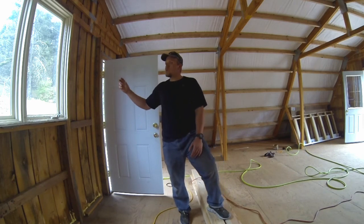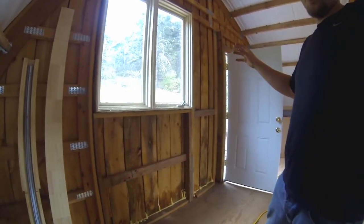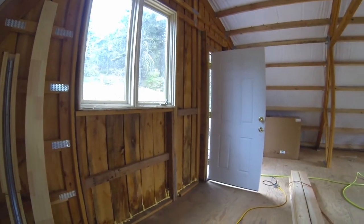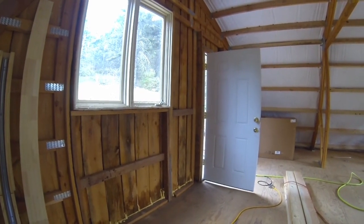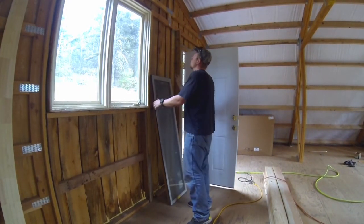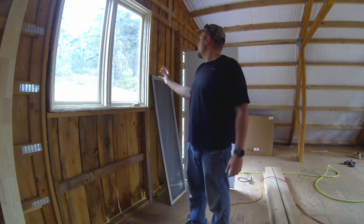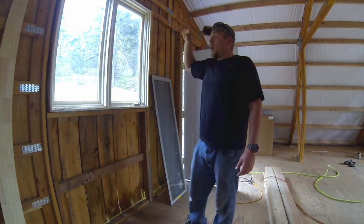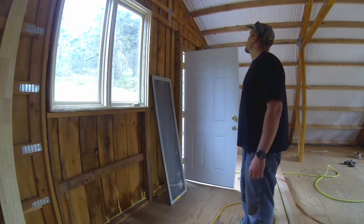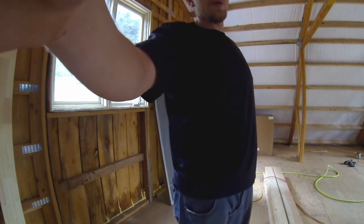So these end walls, this window here, hopefully you can see. This window is going away. It's going to be replaced by this window. It's actually going to be kind of like over here and up. And we're going to actually have a shower framed in right here. This window kind of off to the side. But I need to frame this end wall. So that's going to be interesting. And then do the same thing on the other side.